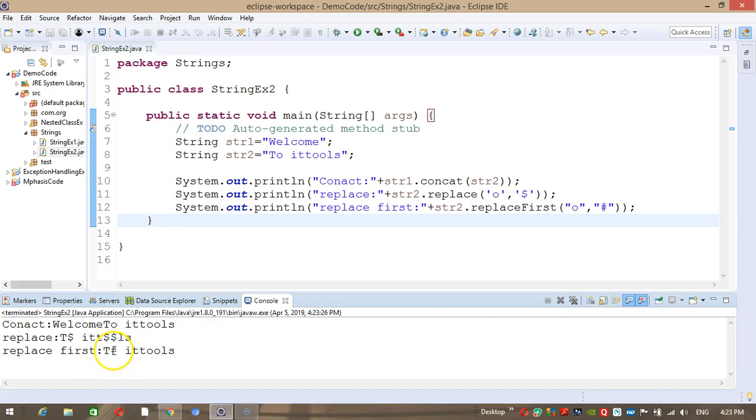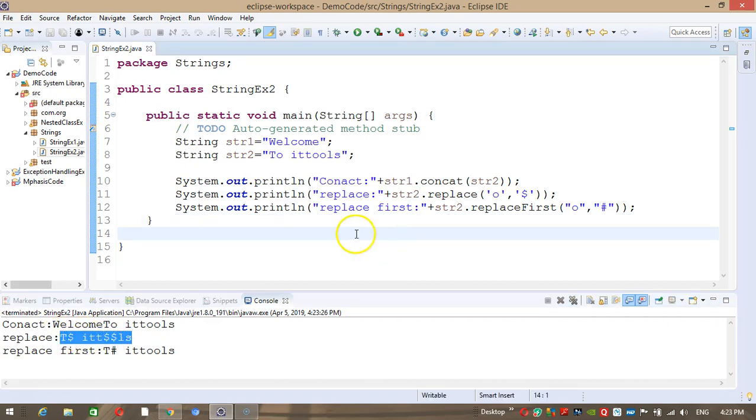So it is replacing only the first occurrence of O. It is not replacing all the O's. If we only use replace, it replaces all the characters. To this replace first, we can pass the string also.